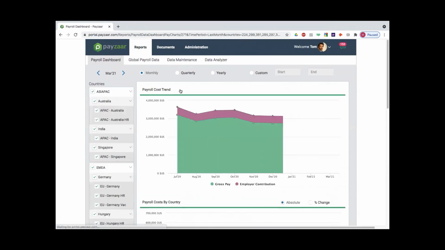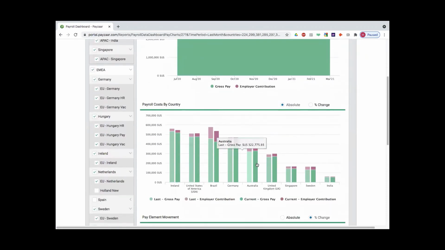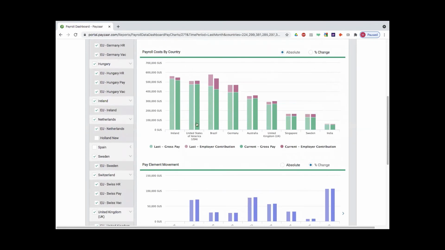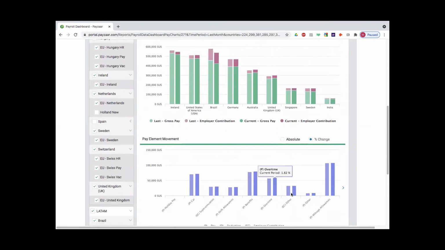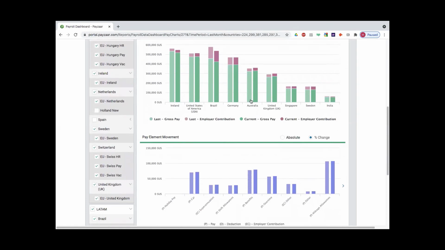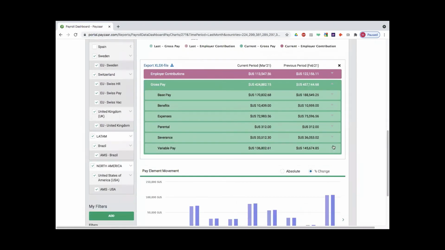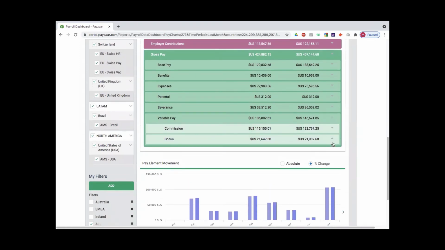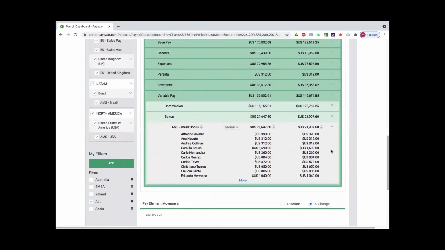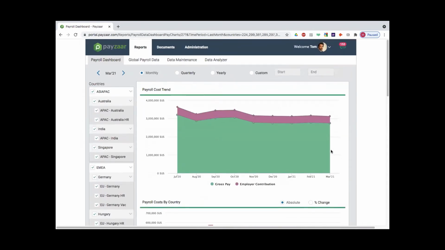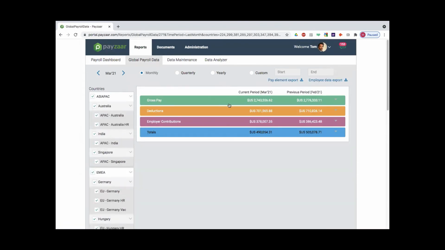So any of these different paths I can click into in similar ways and start to click down and drill down into country by country comparisons, pay element by pay element comparisons. And what's nice here is if I see something and I want to see more about, let's say, Brazil, I just click on the graph. It opens up more details underneath. And I can drill all the way down to the individual employee level. Okay. So this is one way I can start to get a deeper sense of my payroll data and run some interesting comparisons or see some interesting trends that I might want to understand at a deeper level.